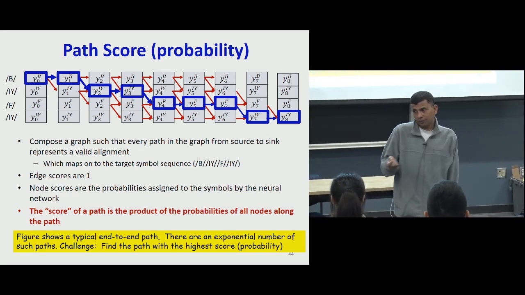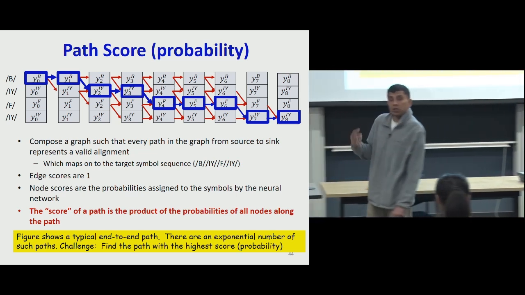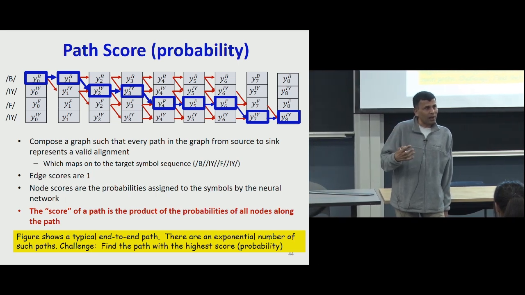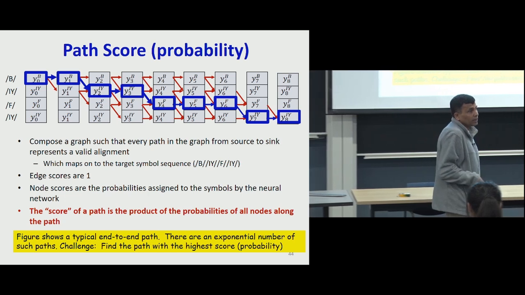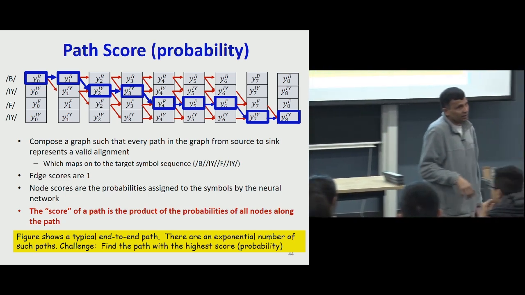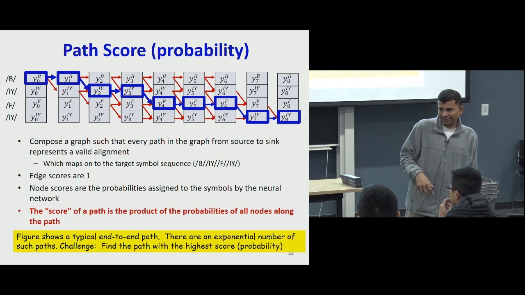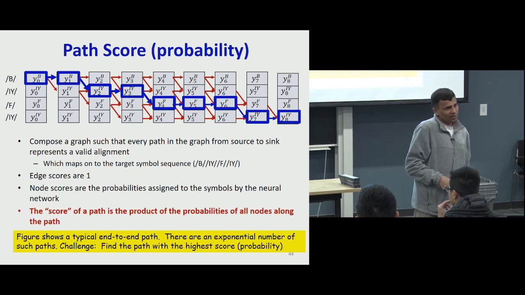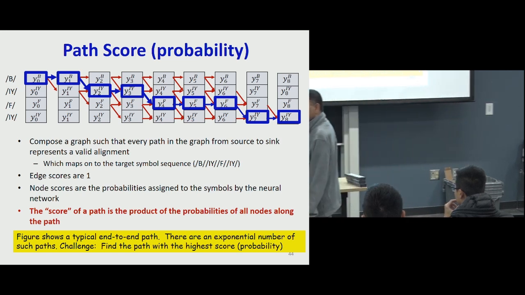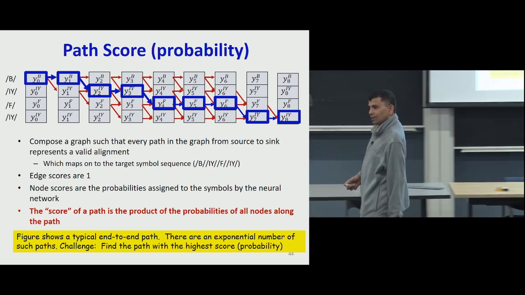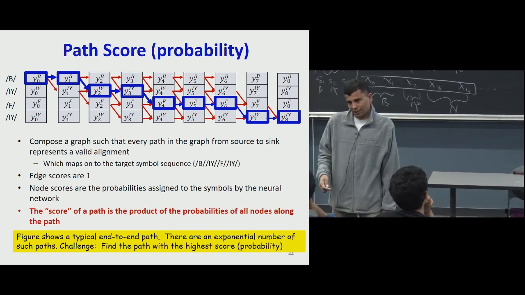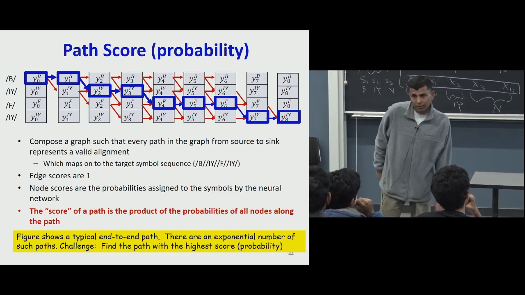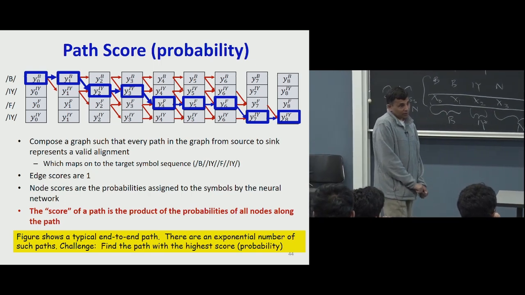What am I really looking for? I'm looking for the most probable path, right? And the most probable path, can you give me some algorithm which would find the most probable path from the top left to the bottom right? What is that? Expand that. Depth first search. Actually, yes. Or something else? At every node, you only look at the maximum of the nodes that is coming into it. That way you can cut down on the dynamic programming, right? Basically. That's basically what we call the Viterbi alignment algorithm, right?